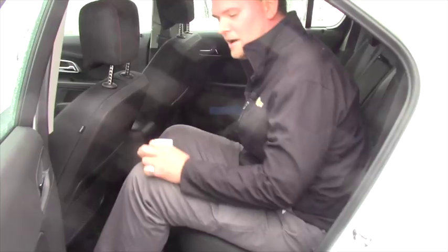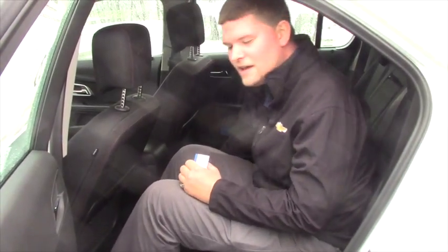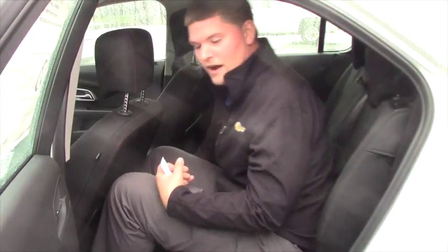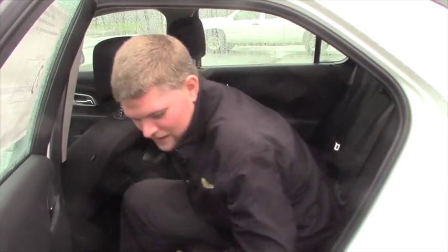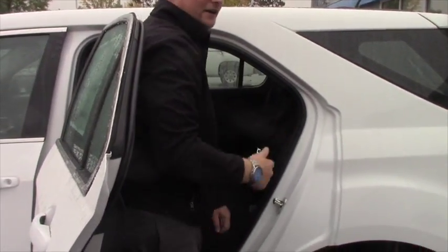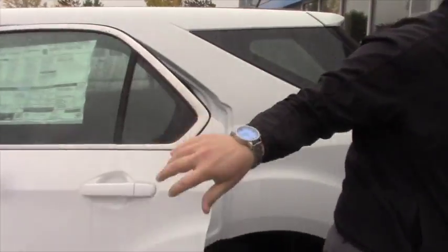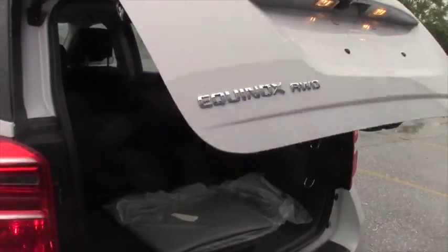This is the second row of seating, which looks pretty typical, but it's anything but. If you need more room in the rear of the car, you can actually slide this seat forward and move it back. And then another really cool thing you can do is pull up this handle and recline the seat a little bit, which is very nice for long car rides.